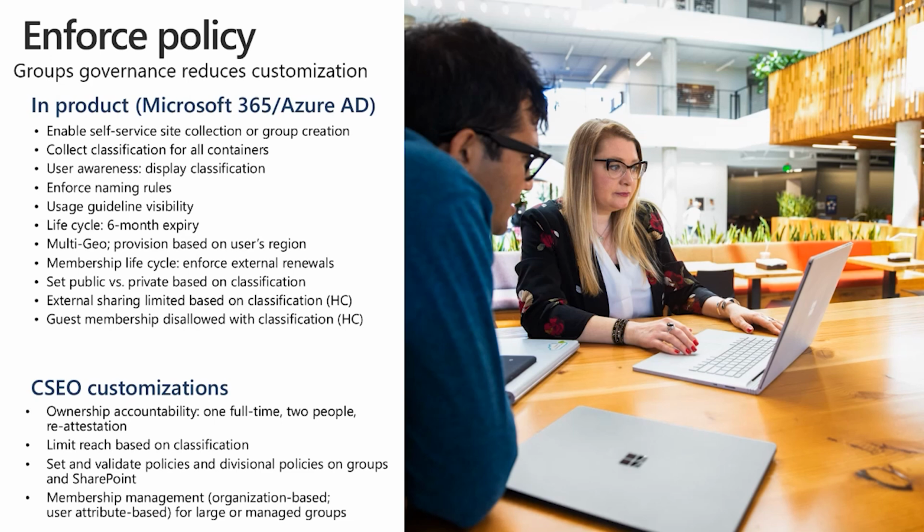On top of that, though, I mentioned earlier a lot of the customizations I put on top. I mentioned the ownership accountability policy that I manage. I mentioned that I do policies for my groups overall. I do also, by the way, do reach-based policies in SharePoint, for example, behind that group to make sure that I can protect myself a little bit even more. I do membership management, especially for those scenarios I mentioned earlier. But I also have all engineering, for example, in my company.